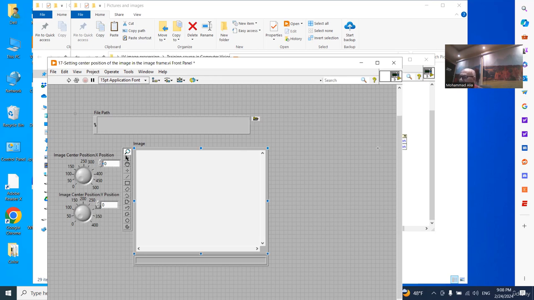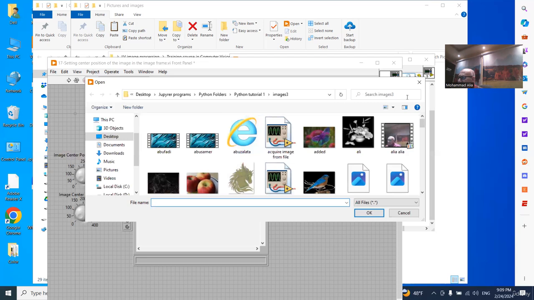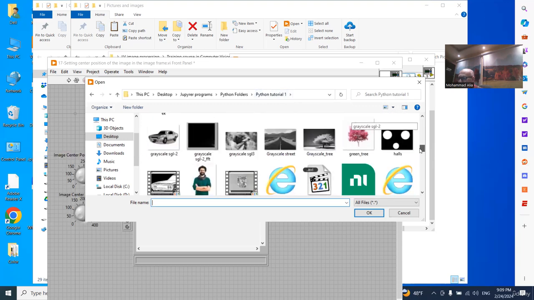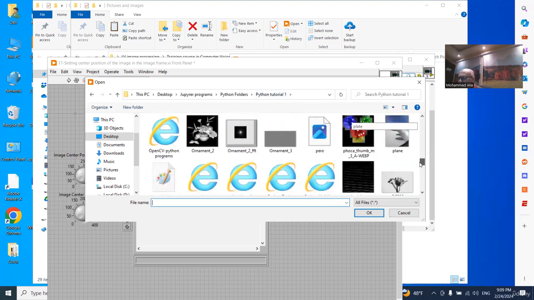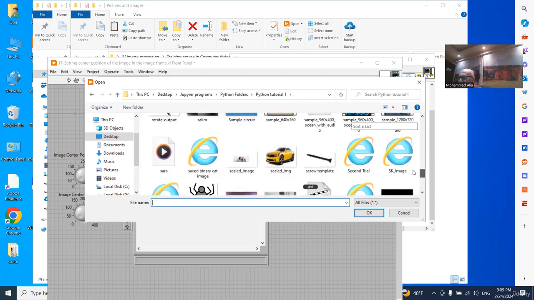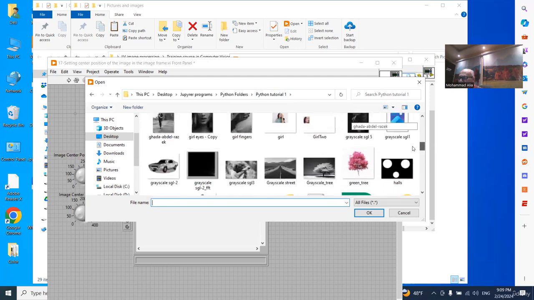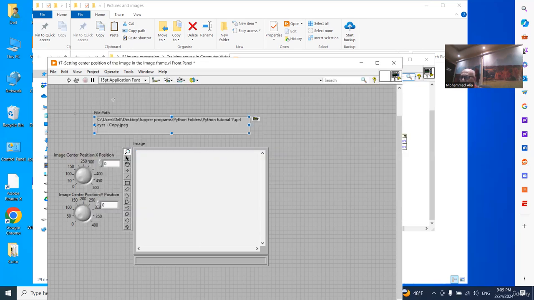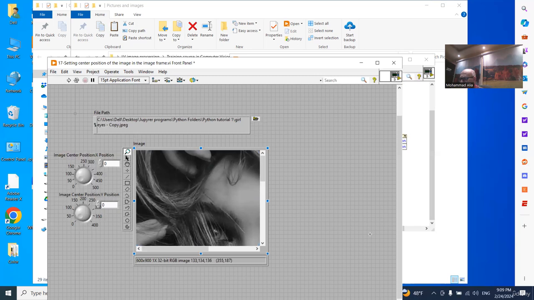So if we import an image, let me go and show you, for example, how we do it. And we go to, for example, image like this one. I want it a little bit, okay. And when we play, we find that it is displayed and not centered.